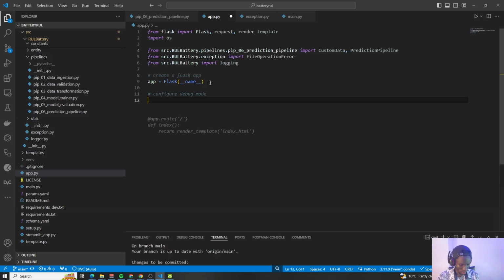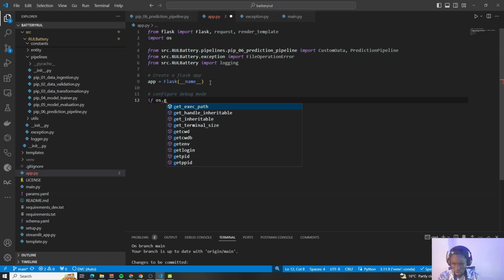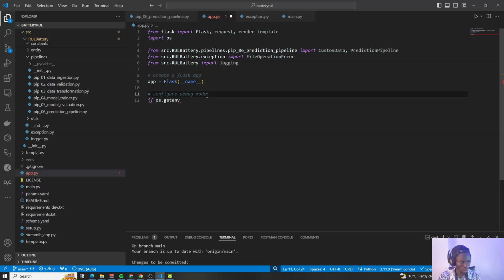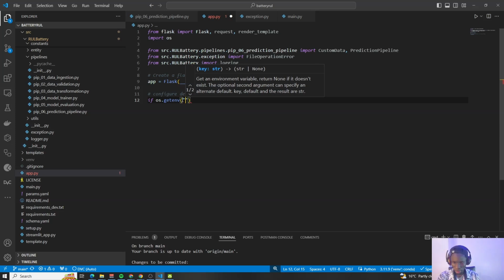From here you can say if os.getenv, get the debug mode. We are doing this because it should be best set in the environment variables. So get the environment variable, then specify the debug.